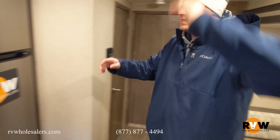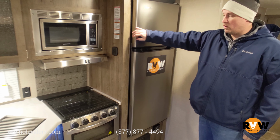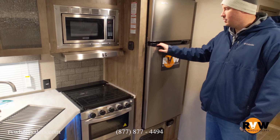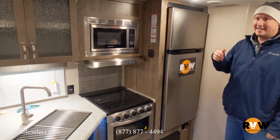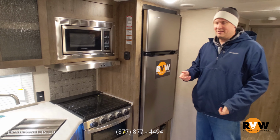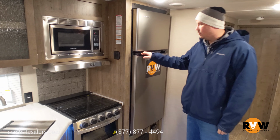One thing that Puma does is they've got a huge fridge. So this is a residential fridge. It works off a 12 volt. So you can still run it going down the road off of 12 volt. A lot of people get concerned because with the gas, you can run the gas, but when you're running the gas down the road, that's not necessarily safe all the time. This is safe, and this will last here for a long period of time too.